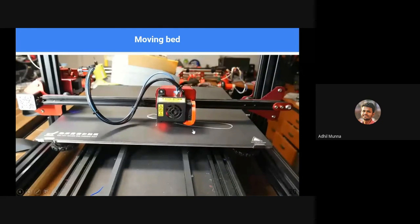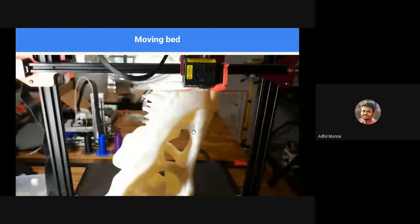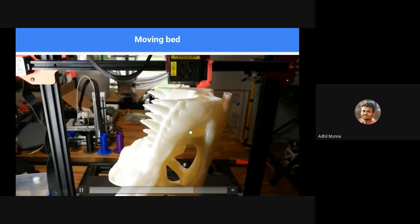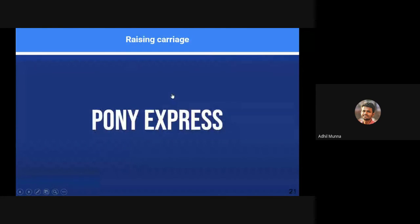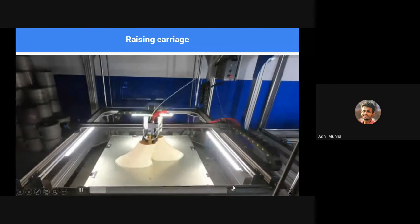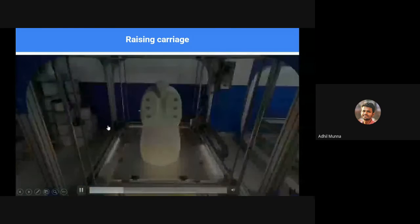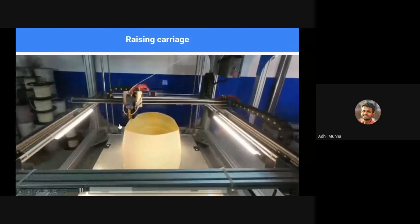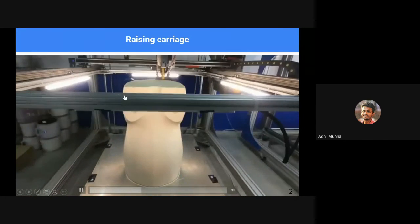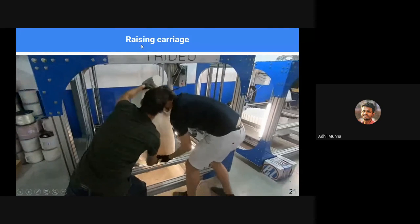Let's see one more close-up working of that instead of a time-lapse one. We spoke about a moving bed type and a moving tooltip type. Now let's see what this special kind of 3D printer is doing. In this case, the entire X and Y carriages move upwards. The bed is stationary, not moving at all. What moves is the tooltip on the X carriage. The X carriage moves on another carriage in the Y direction, and the entire X and Y carriages move upwards in the Z direction. So that is how these rising carriage type 3D printers work.